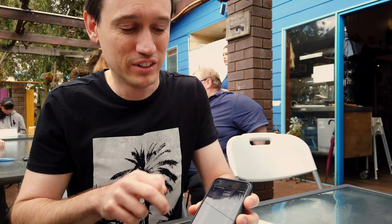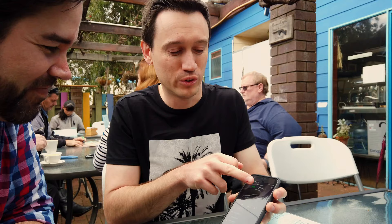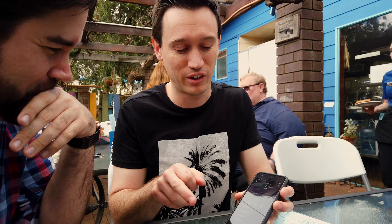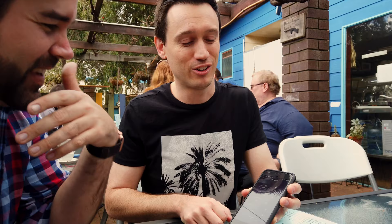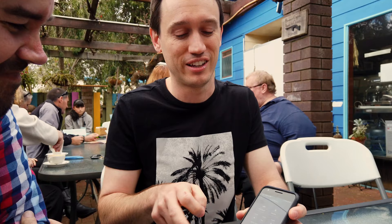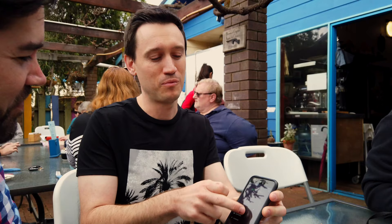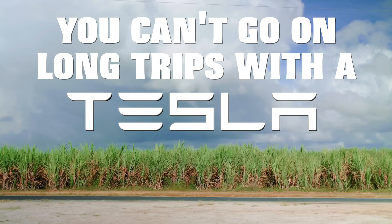The car has a cellular connection, and obviously the phone does as well. It shows you the interior temperature — it's 25 degrees. Let's check the range — I didn't have a full charge when I left Perth this morning, but still got 206 kilometres of range, so you can get back to Perth. If you've lost your keys, you can start the car on the other phone, or if two people are sharing a car and one person has accidentally taken the keys, they can start it remotely. You can also beep the horn and flash the lights to find your car in a car park. Passengers also have a media option to adjust what's playing on the radio and the volume.